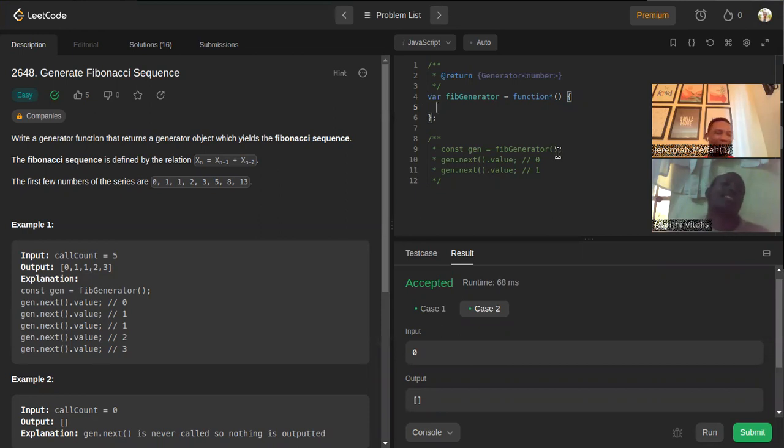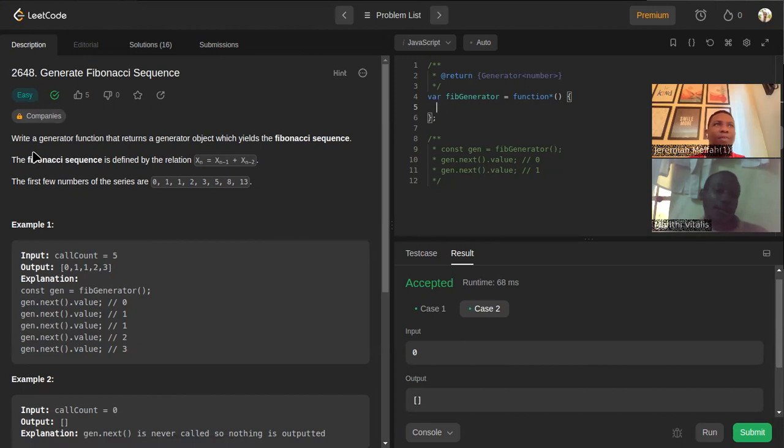So today we'll be focusing on generating the Fibonacci sequence, but in a different manner, not the usual. Of course, we can use either a for loop, or we can use recursion. Today we'll be solving it differently from all that. Maybe we'll go through the question and then we'll see how we do it.